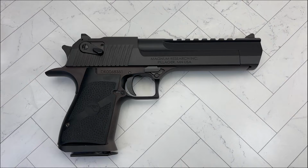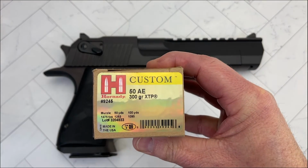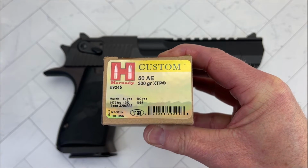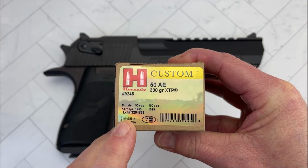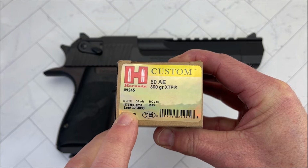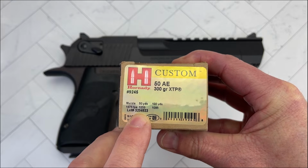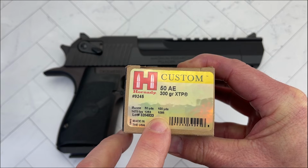That was very generous of you, because not only lending me his gun, but also he provided the ammo for it. And what I shot was this, the Hornady 50 Action Express. This is the 300 grain. And just for you to get an idea on the power of this gun, it says here that it's 1,475 feet per second coming out of the muzzle, 1,253 at 50 yards, and 1,095 at 100 yards.